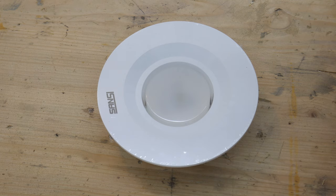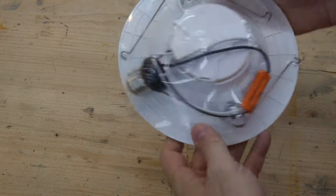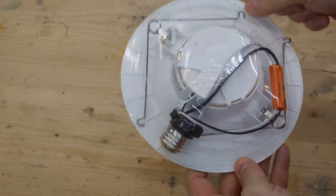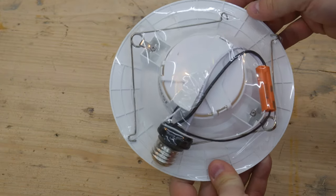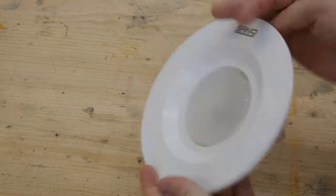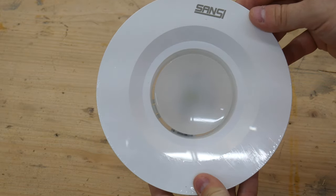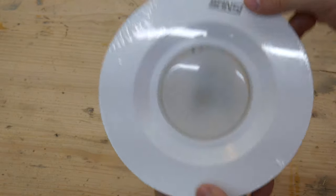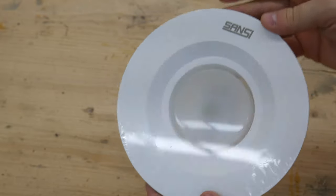This is a replacement light for one of those recessed light fixtures, and it's an adapter model — so you don't even have to do any wiring or anything. You just take out the old fixture, leave the can in there, screw this into the bulb socket, and use these springs to hold it in place. It replaces your old flood lights or recessed light fixtures. I'll do a quick comparison of my hallway without light, with the old light, and with this new light, and go over how easy or difficult it is to install, then give my final thoughts.